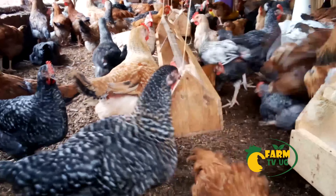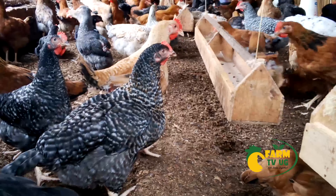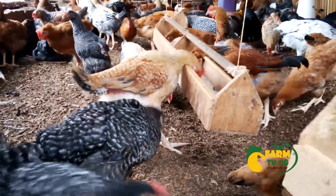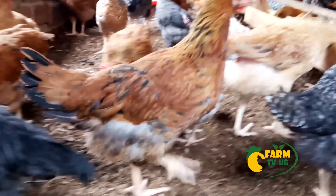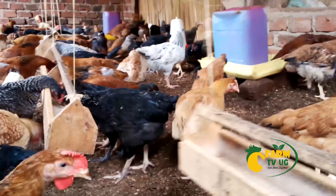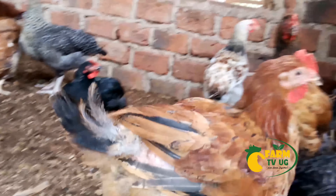I will not put too much emphasis on the other food requirements — for example, proteins, vitamins, minerals — because we have new innovations and companies that are putting together all those requirements within one concentrate. You only need to look for maize or maize bran to ensure that you formulate the feeds for your animals or your birds.